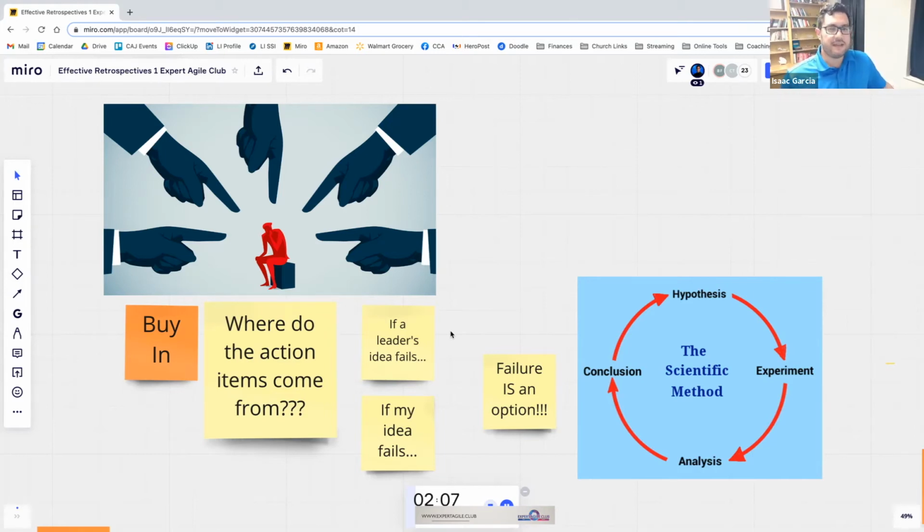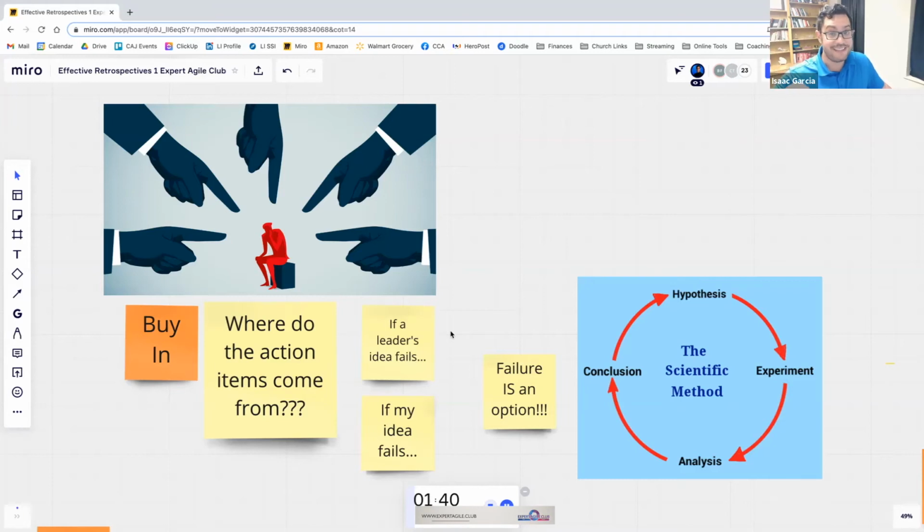But what if it's your idea? What if it's your plan for improvement? What if it's your pet project that you really think could make a difference? But if you try it and it fails, what are the consequences? Hopefully there's not very many. Hopefully you're in a learning organization that encourages failure. Why failure? I'm not saying fail because failure is great. I mean, fail as in we tried an experiment and either we got a positive or a negative result.